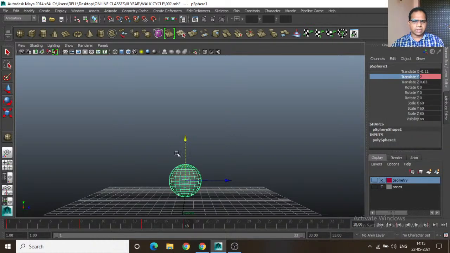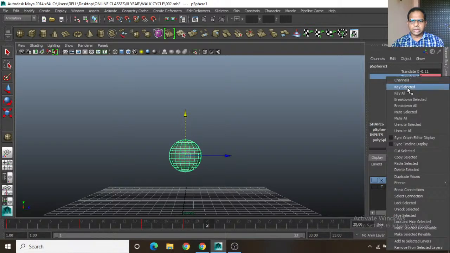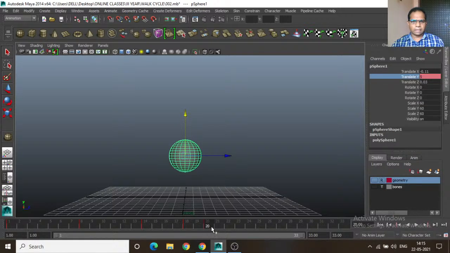So key selected that one. Going to the 20th frame, a little more. Key selected that one.